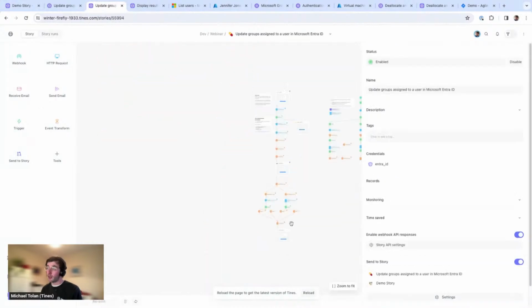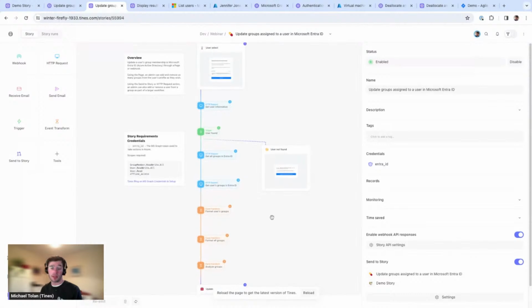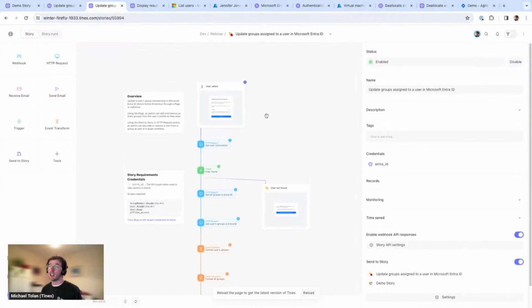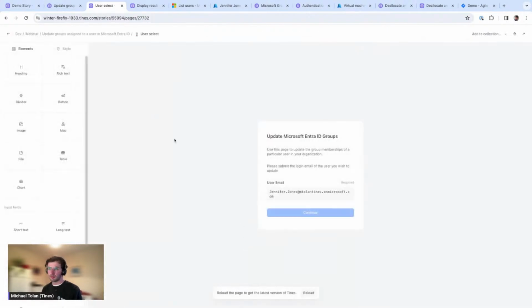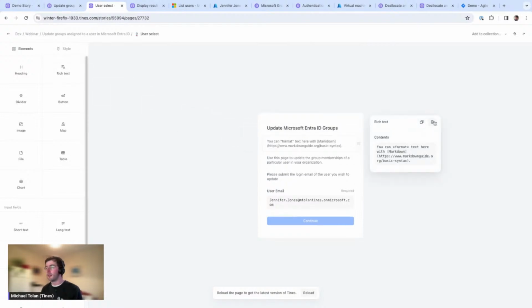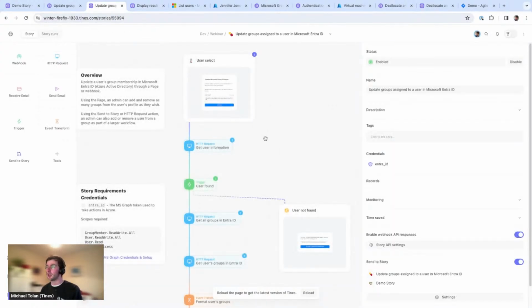So that's a very quick overview of how you can use pages to have self-service pieces for analysts, but you can see how easily flexible these are. So if I wanted to edit any of these, if I wanted to throw in new elements, very quick to do. If I wanted to select a specific theme, if I wanted to add a company logo just to give the pages a bit more professionalism, I guess, you can have that there.